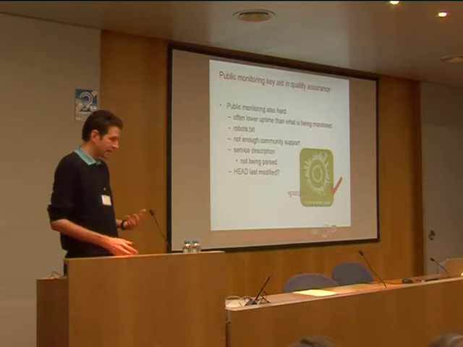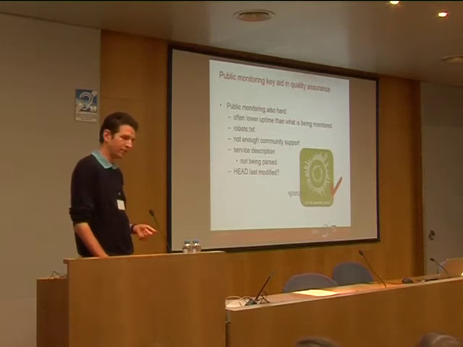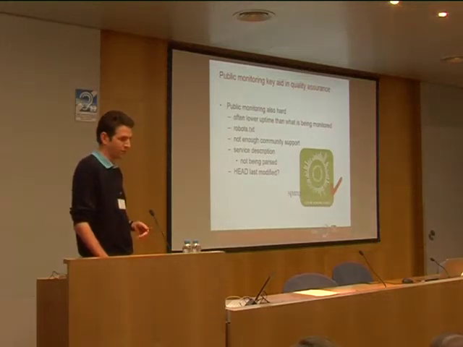The public monitors which ask these difficult questions are actually very important for us because they help us make sure that our quality is good. Is the data space up to date? Is it accessible for other people? But they also have problems. It is actually a good service, but the uptime is lower than databases that are hard to keep up. They willfully ignore robots.txt. They don't have enough community support.